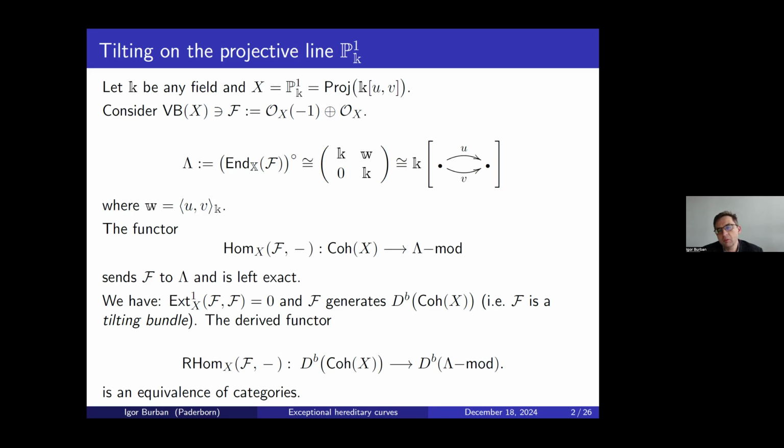For this, it is important that my object F has no higher self-extension and generates the derived category. So it is one of the earliest examples of results of this form. Nowadays, absolutely standard. And for instance, myself, I like to include it in my master course when I go high enough to triangulated categories. Right.